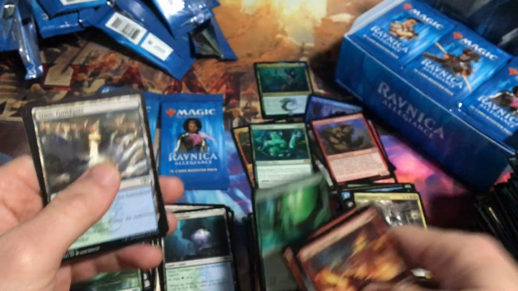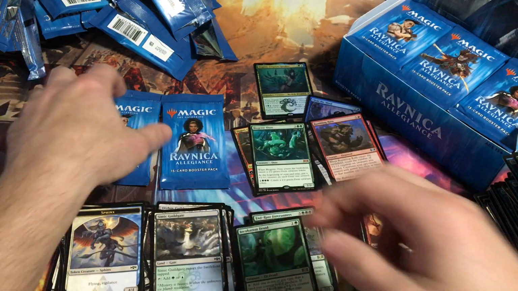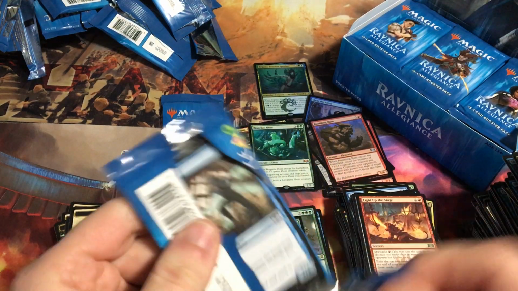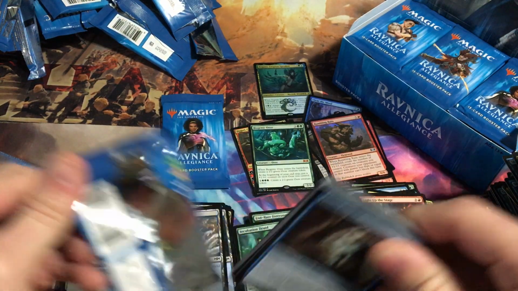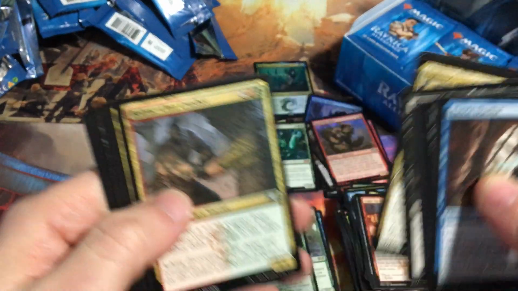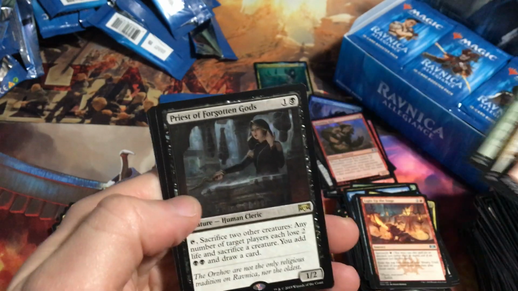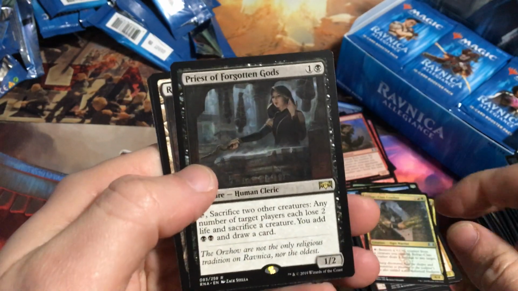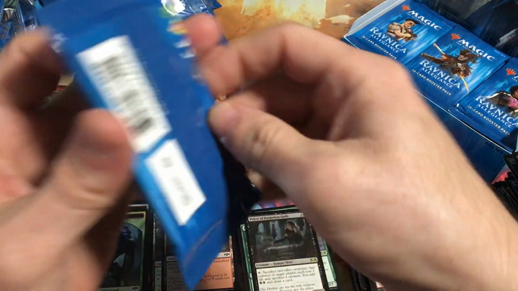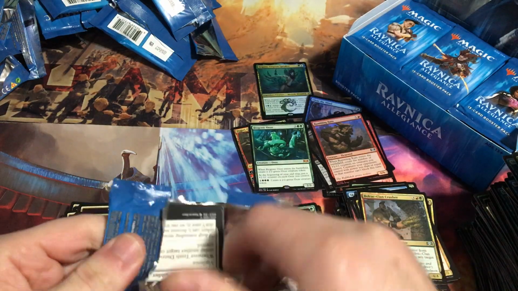Incubation Druid, that's a good card. Not gonna complain about that. I think he's about $4 or $5. Priest of the Forgotten Bulk. Alright, last pack. I was wrong about that Domri pack. Maybe the last pack has a treat for us, though.